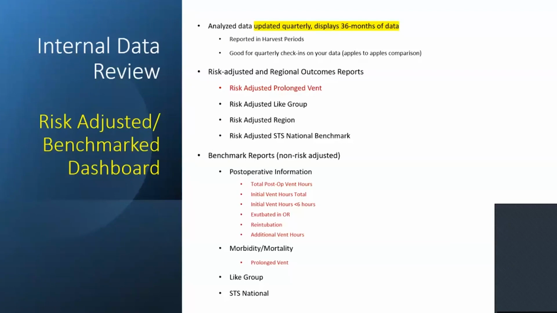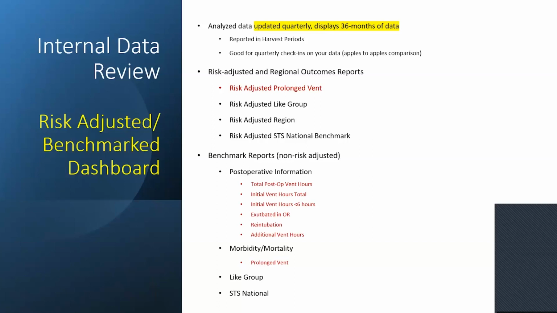In order to see how the process is working, if it is improving, or if you see a glitch in the process that you need to jump on right away, the near real time dashboard, the participant dashboard, is going to be your first line of defense for identifying those issues. That is non-risk adjusted data. It's raw data, not analyzed, no exclusions or anything applied to it.